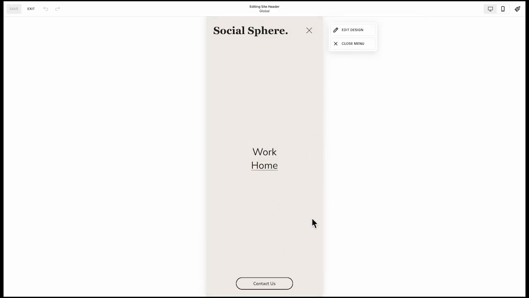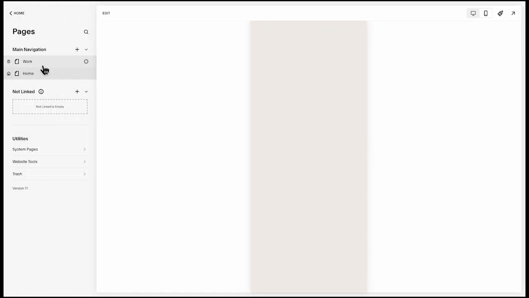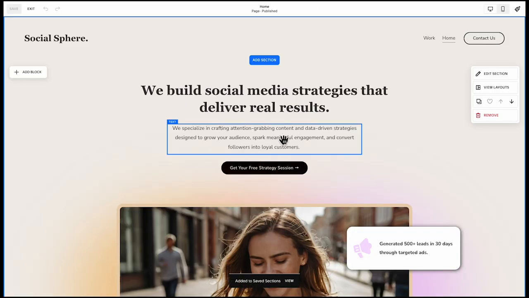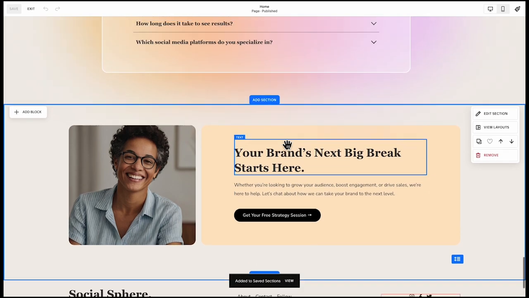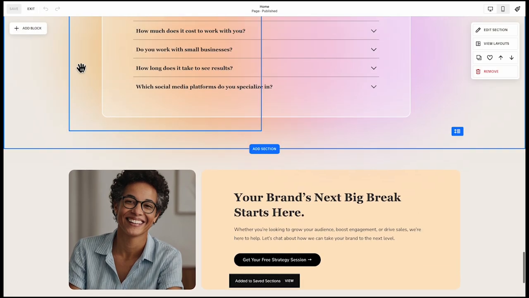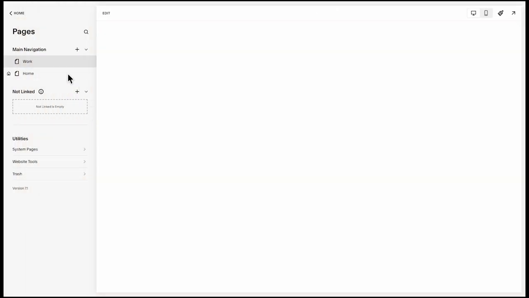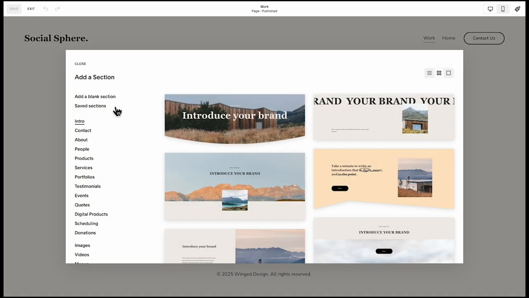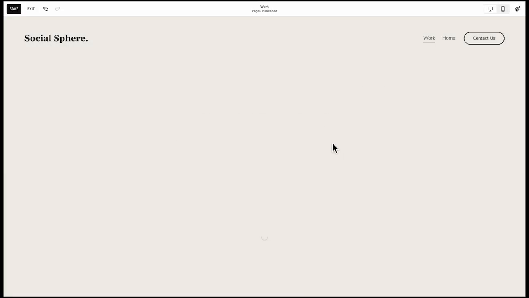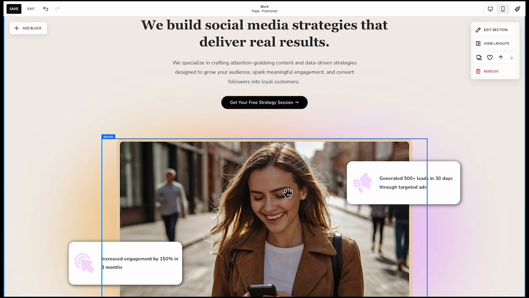Actually, before that, I've noticed that I'm on the navigation, and I didn't touch anything in the navigation here because it actually looked great. So let's go to the next page here. Right here, I'm just saving all these sections that I'm going to use in the future. You see the little heart icon? I'm pressing it on a few of the sections that I'm going to use in this page, just to save some time, and since we already have the elements, why not use them?